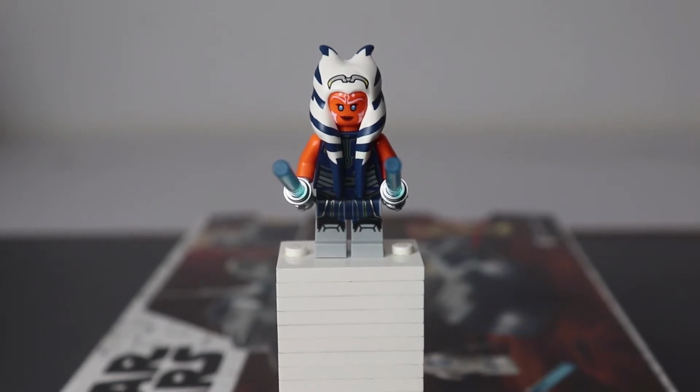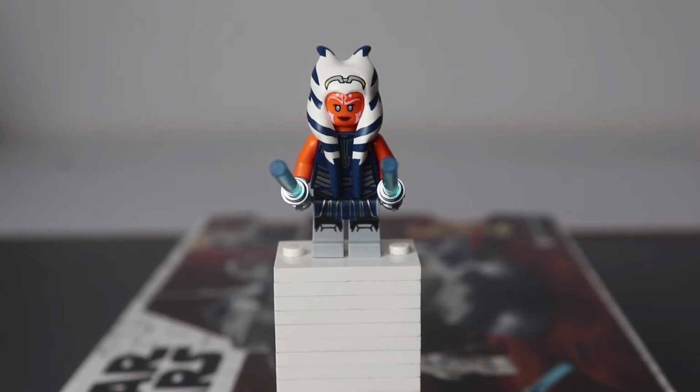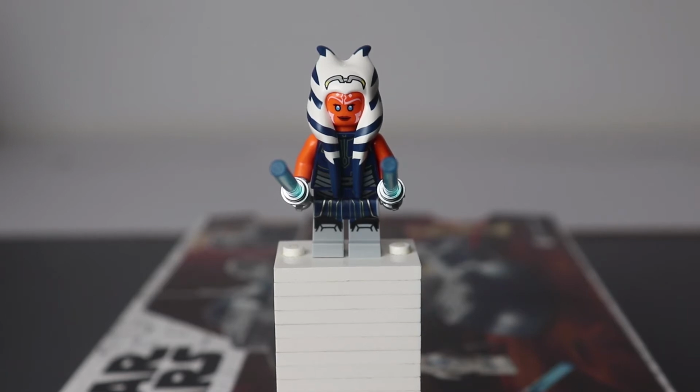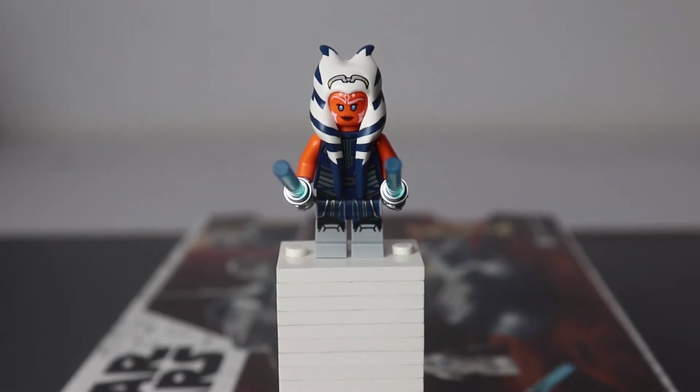But the difference is that she is now an elder instead of a teenager in the final season. In the first 6 seasons she was a teenager, but now in the final season she is an elder, and she was absolutely badass in the final season of the Clone Wars. She also appears in Star Wars Rebels as well, all 2 seasons, plus 1 if you count her reappearance in the season finale of Star Wars Rebels Season 1. Oh yes, that was absolutely really nice.